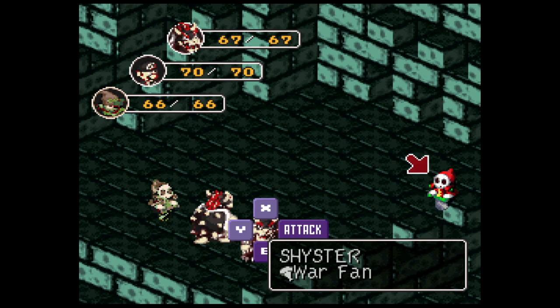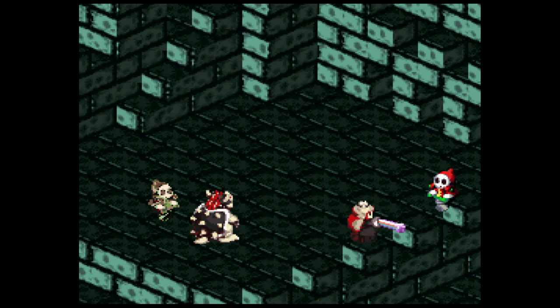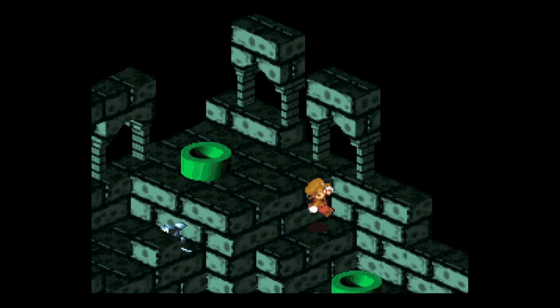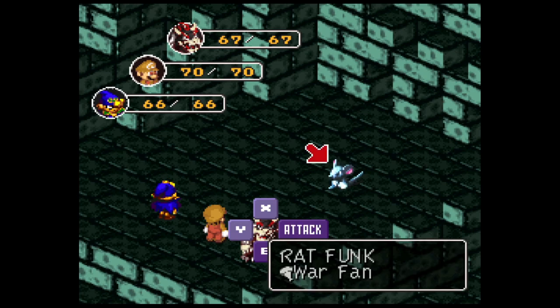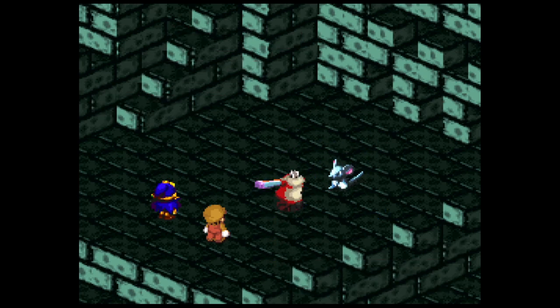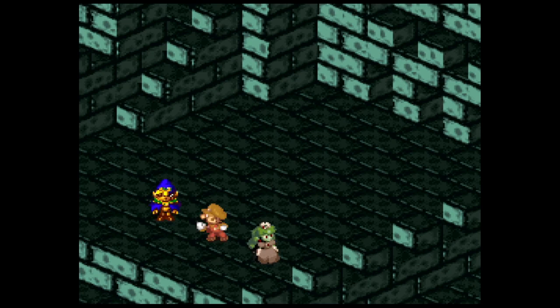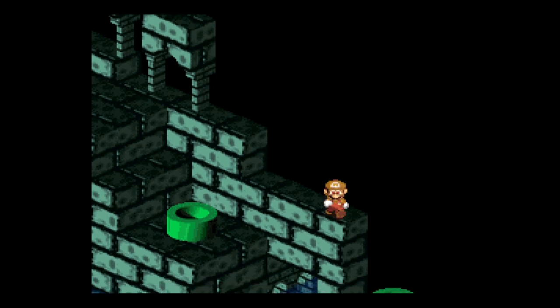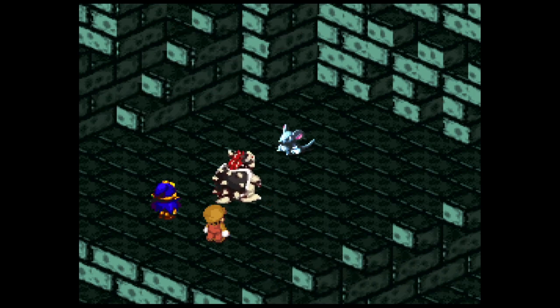Now, why is that shyster looking right at shyster? I just got it. Oh my god. He's looking right at Bowser. I guess he's Mario. There we go. Oh, that's creepy. 15 XP though, that's pretty good. Nah, it's not everybody.